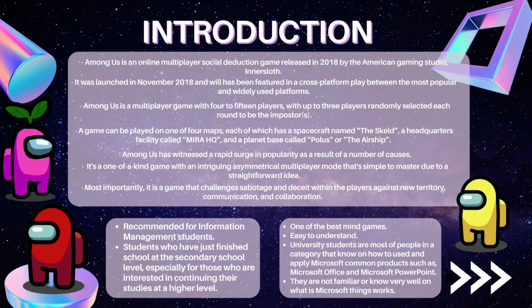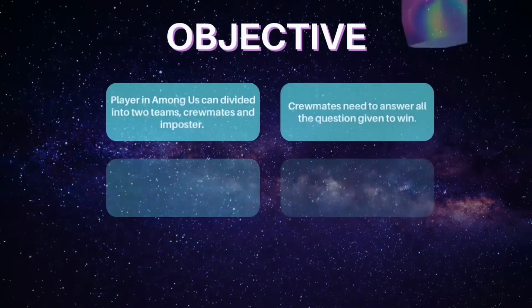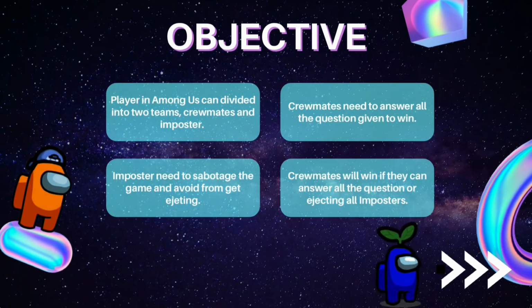But most of them only know how to use it. They are not familiar with or do not know very well how Microsoft actually works besides their other products and services, the advantages and disadvantages, the actual function of the existence of Microsoft, and much more implicit information about Microsoft. That is also why we chose this game. The whole interface and systems of this game really suit our purposes and are able to fulfill our desires. The objective of this game is that players can learn about Microsoft Office while having fun.